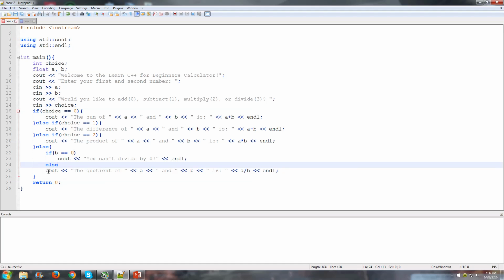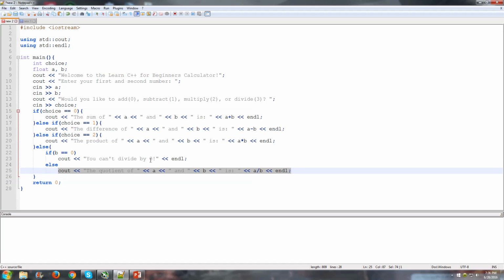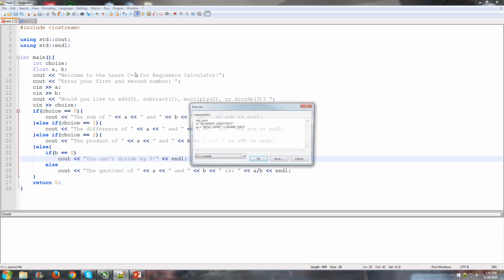and then it'll execute this. So this is going to keep us safe from the divide by 0 error, because this is only going to execute so long as B is not 0. Otherwise this is going to execute. It's never going to execute both of them. So that's going to save us there. So for now I'm going to compile it, and then after that we'll add the loop.